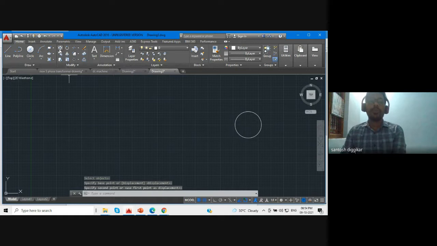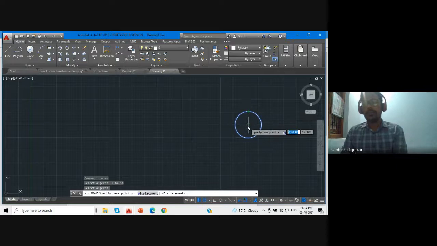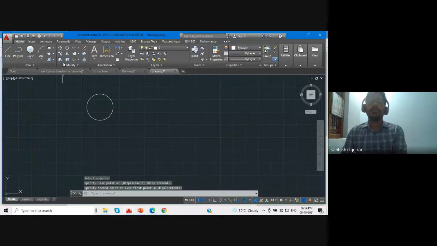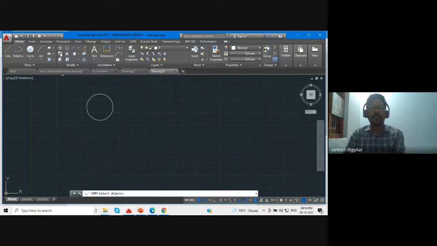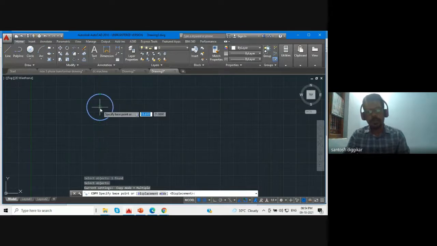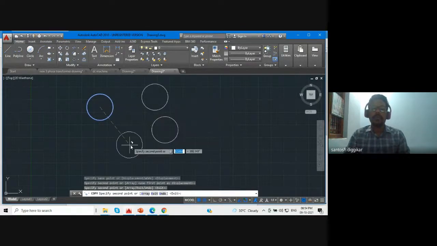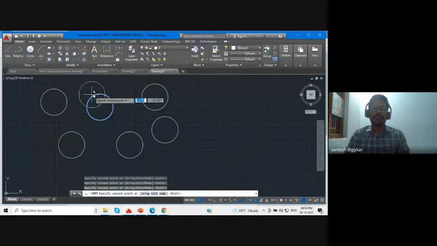How to use the move command? Select move command, select object, enter, specify the base point from which we can move the circle. Next is copy. Select copy command, select the object, same procedure, enter, choose the base point. I'm choosing the center as the base point, so I can copy many objects of this circle.